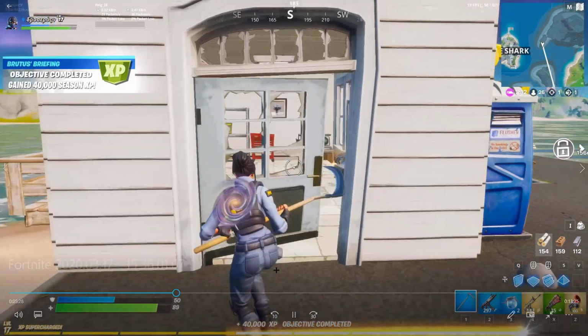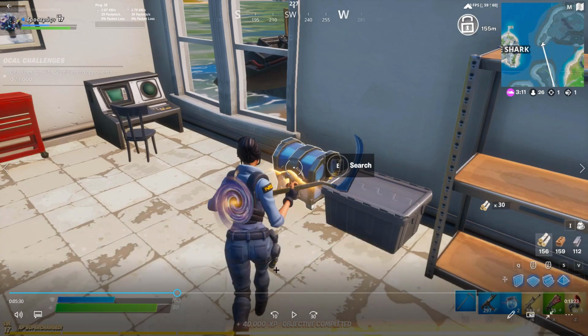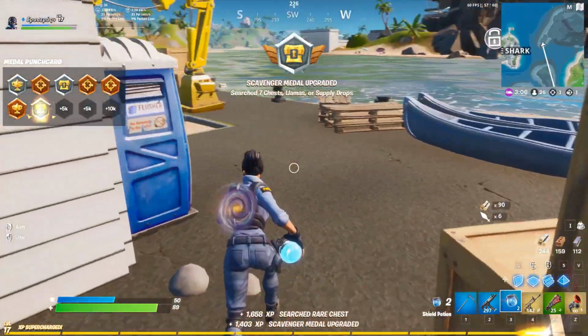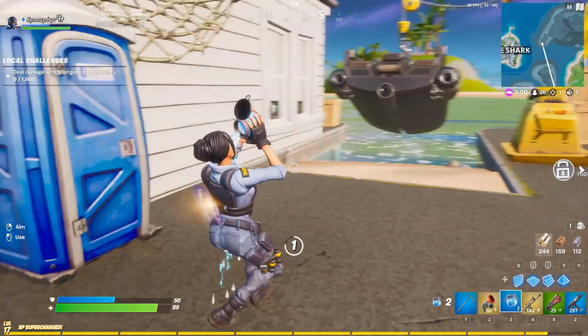I actually got lucky, and in this house we actually got one of those epic chests, which contains epic or above weapons. So yeah, I just opened this chest. I got an RPG, but I chose not to take it. I'm not actually sure why I didn't take it. Maybe I just didn't really notice, but yeah, for whatever reason, I didn't take it. But if you're smart, you would have taken it.